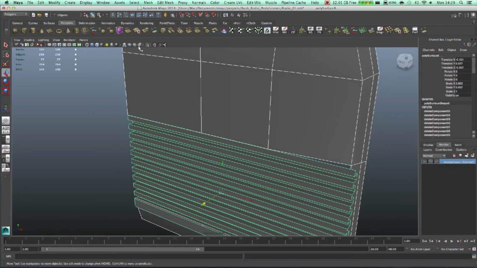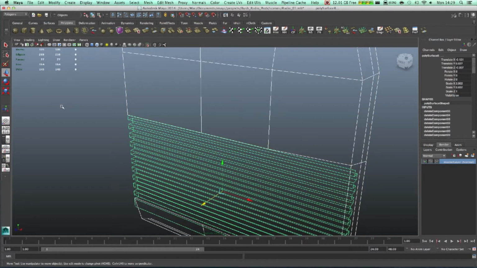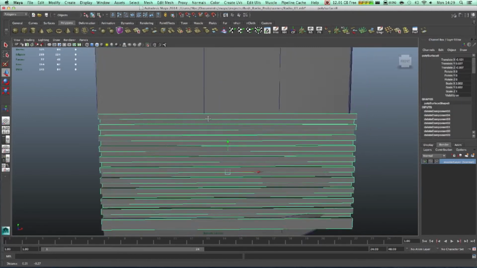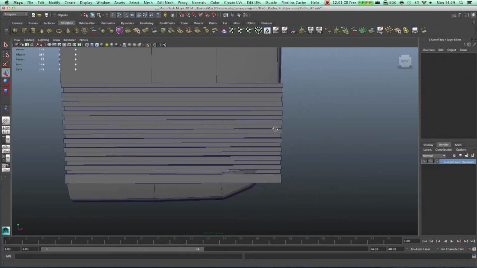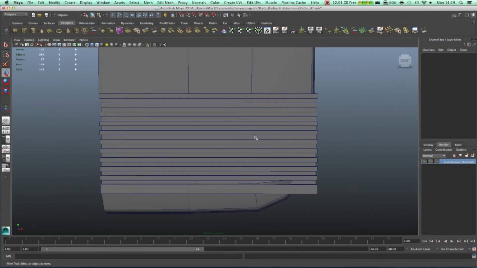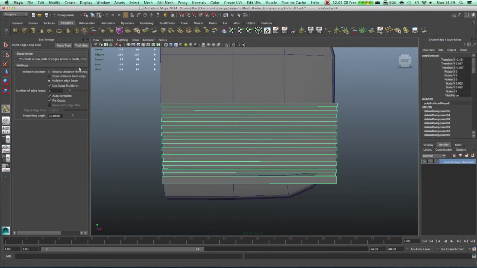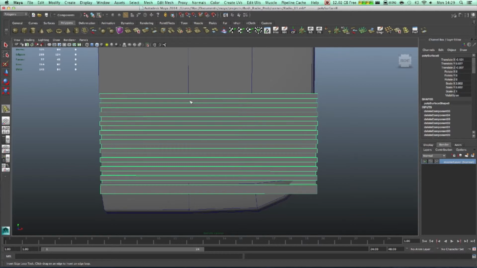Okay, so with this tool selected, let's go for this one, and I'm gonna see which edges I have to add in where. So I'm gonna go to another edge loop tool. Make sure it's the relative distance, and I'm gonna place the edges on the point where I need. So I need just those two. Just like that.